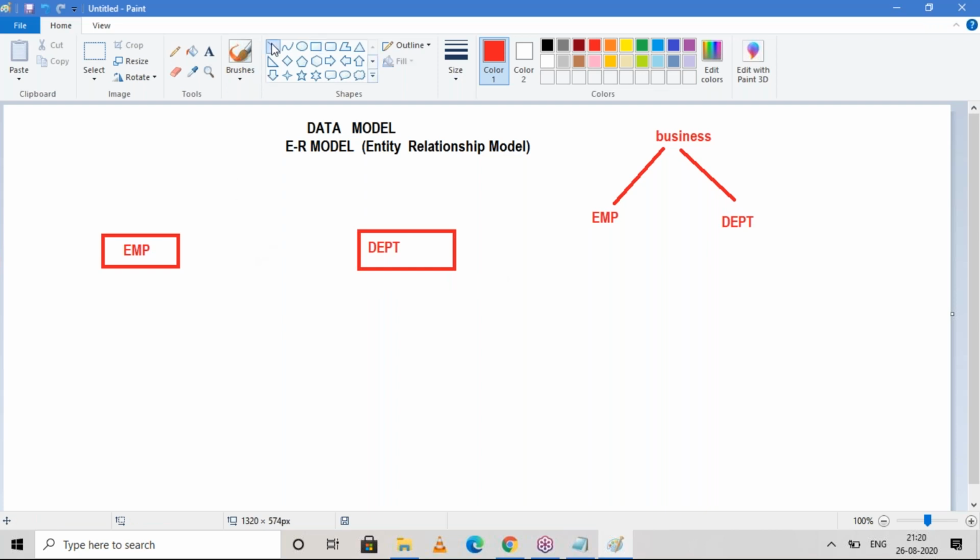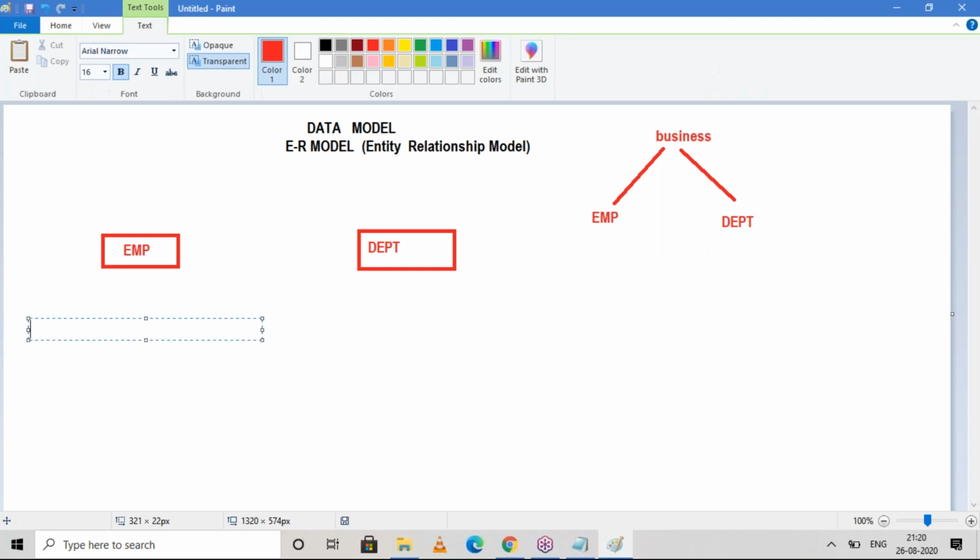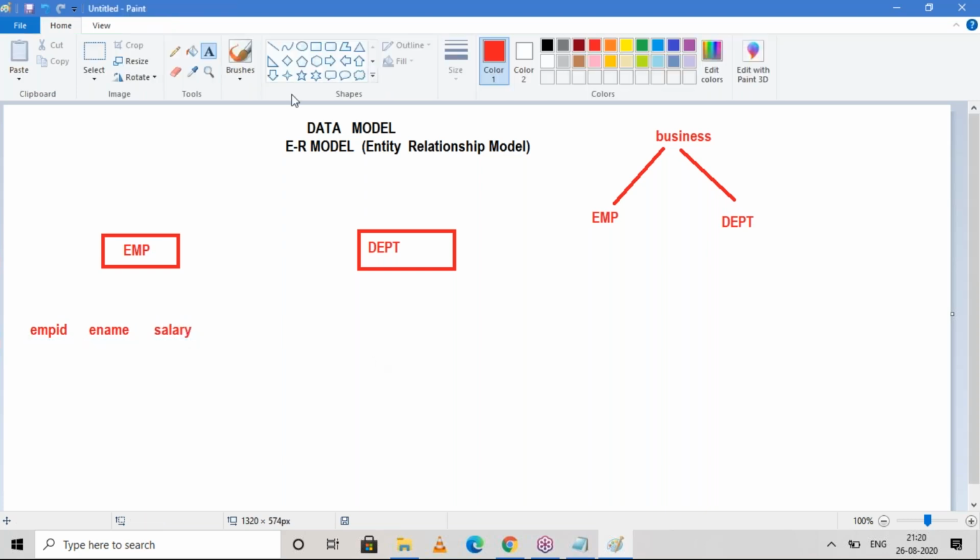And each object has some properties. What are the properties for employee? Employee ID, employee name, and salary. Let me take only three properties here.